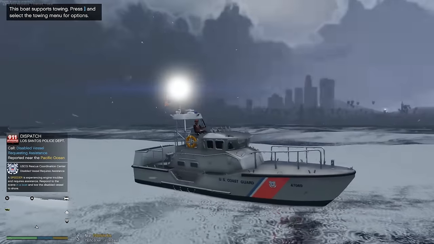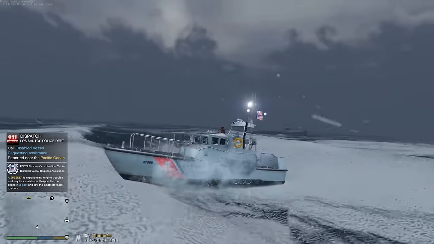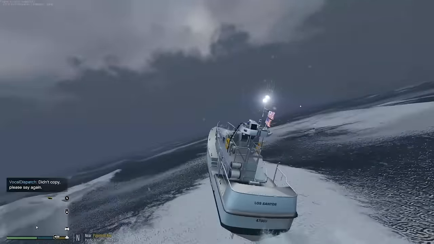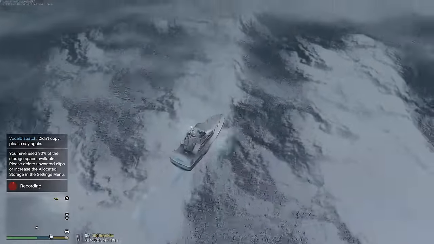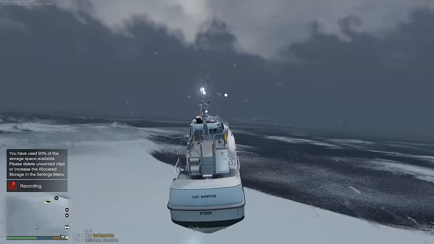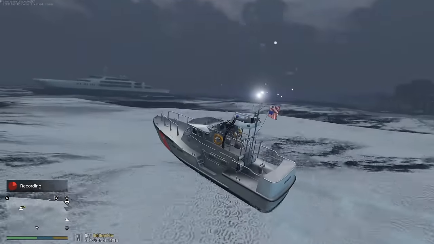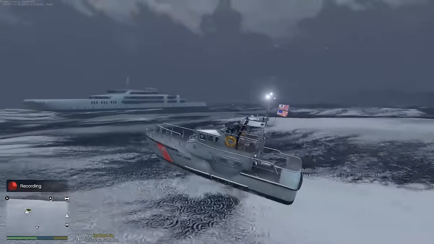Off the western coast. Alright, so we have a report of a speeder experiencing engine troubles. It's going to be on the west coast, on the Pacific Ocean out here. So let's see if we can find the boat here. Whoa. This weather is absolutely crazy, guys. Oh, we just like went over a buoy or something. Alright, it looks like it's going to be over here somewhere. Like it spawned right next to the yacht.